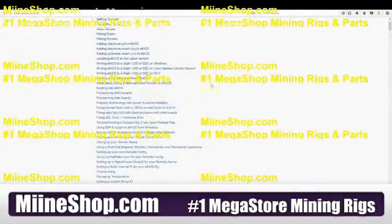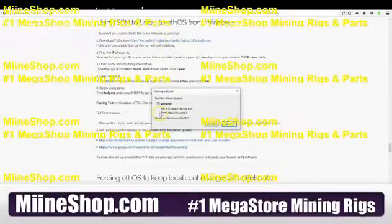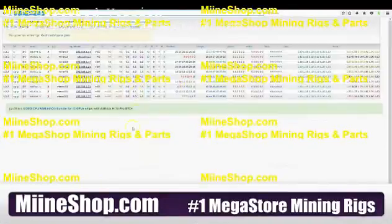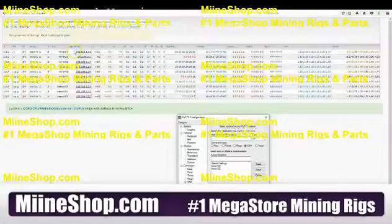And the one thing I wanted to show you is also how to remotely log into your miner from your other Windows machine using Putty, using SSH to log into ethOS from Windows. You need to download Putty. There's a link and it says how to set it up. So save the file, open the file, and then you need to type in the IP address of the miner you want to log in to.